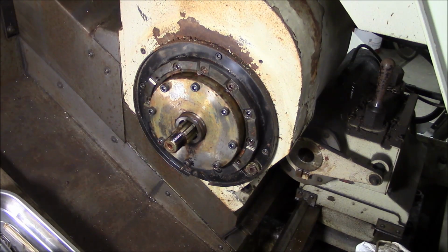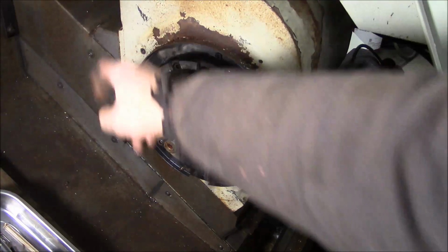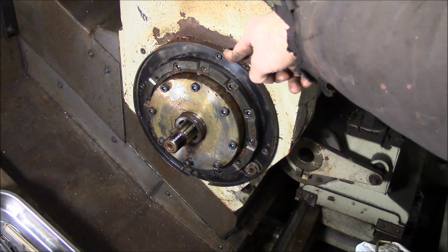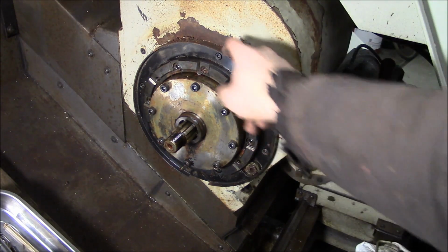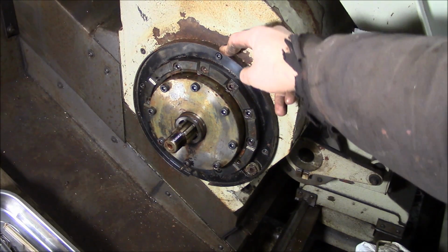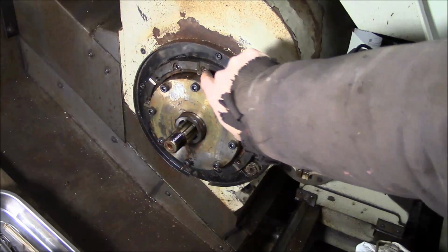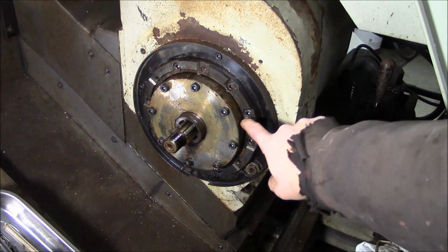The backside of the curved coupling is here. This ring right here is where the dust seal will sit, and you can see it's had some chips built up on the top of it, and there's a little rust I need to clean up before we can put the thing back together. But the bearing surfaces of the curved coupling look fantastic.